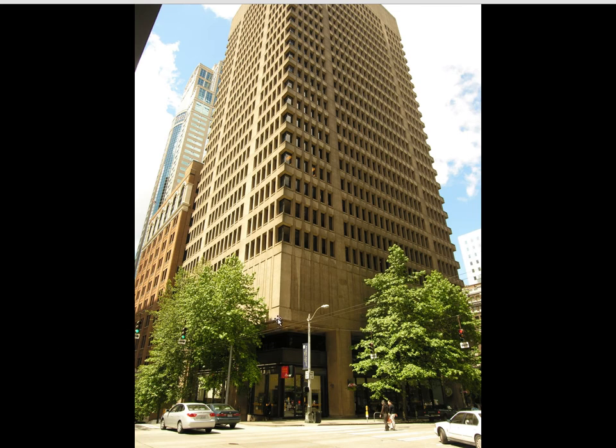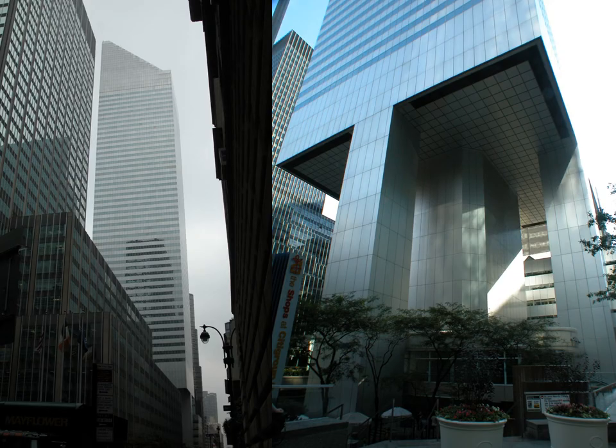Here, the columns have been pulled away from the corner and all loads delivered to two huge columns, but we still have a fairly good footprint at the base providing resistance to overturning moment. We can carry that idea a step further, as has been done in the Citicorp — or Citigroup — building in New York. This is a very iconic 64-story building where all the corner columns were pulled away and cantilevered back to a single column in the middle of each external face.